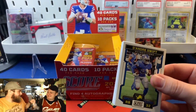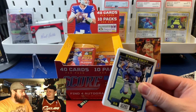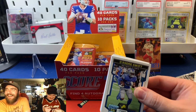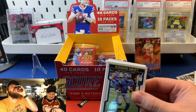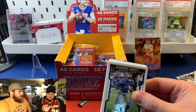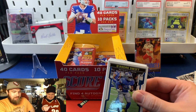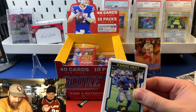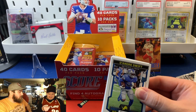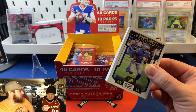Can I read this? Yes. I've only read the first couple words, but it's already hilarious. The accolades just keep piling up for a Raiders kicker who has emerged as one of the greatest in the game. Coming off back-to-back years as NFL scoring leader, aka the offense sucks. Carlson earned first-team All-Pro honors in 2022. That was done on the strength of making 34 of 37 field goal attempts and a near-perfect 35 of 36 extra points.